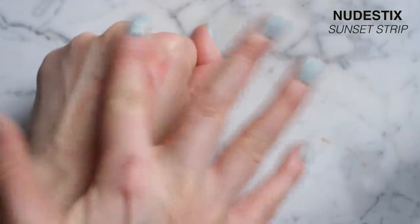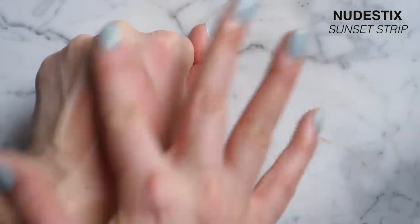The first product is a cream blush from Nude Six. I gravitate toward cream textures in winter because they're more flattering on dry skin. This shade, Sunset Strip, is a perfect burnt coral that makes it look like your cheeks got a little sun. It applies very sheerly — dot it and blend with a duo fiber brush, fingers, or a sponge. Pop it on the cheeks and even the bridge of your nose. It is literally paying rent in my vanity drawer; I use it every single day. It complements a wide variety of skin tones.